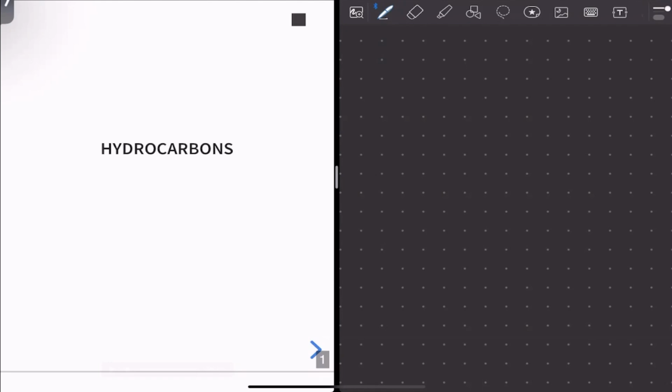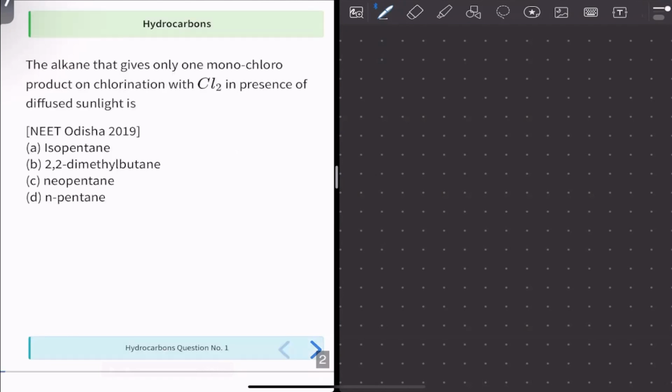So we'll start a new chapter today. We have completed chemical kinetics and atomic structure previously. So hydrocarbons is the most basic chapter of your organic chemistry. Okay. So you have to be thorough with this chapter. Okay. So let's focus on the PYQs here. Let's start. Every year you can get one or two questions from this chapter, so you have to be thorough with this chapter. Okay, so question number one will start.